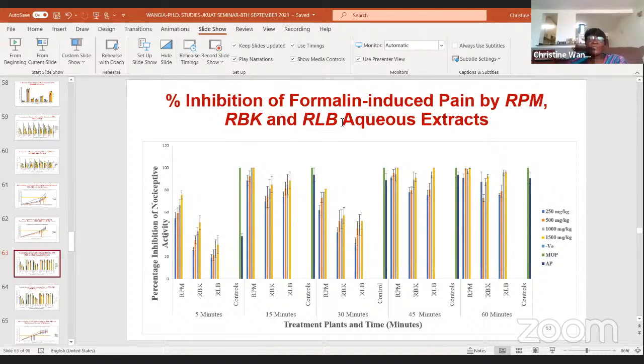This is the formalin-induced test. Formalin-induced is used to determine progressive pain, which we can also say clinical pain. After injecting formalin, the animals were licking, biting, or flinging their bodies. This was determined in blocks of 5 minutes for 1 hour, and it was found that after 15 minutes there was highest activity, which reduced, and then again higher activity from 45 minutes, which was biphasic in nature. It was determined that the first phase may be due to the release of vasoactive elements like histamine and 5-hydroxytryptamine, whereas the later phase may be due to inflammatory response through the COX pathway, where leukotrienes and prostaglandins are involved.